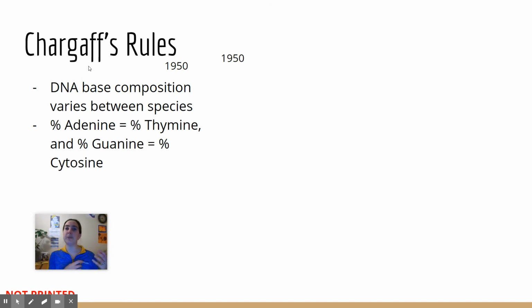By looking at DNA samples from a variety of different living things, he figured out that the composition of the bases, those A's, T's, C's, and G's, was different from one species to the next. So the composition you found in humans was different than in snails, was different than in trees. And he also found what is now known as Chargaff's rules, the second of Chargaff's rules, or the base pairing rules. He found that the percentage of A's, the adenine, was always about equal to the percentage of thymine, and the percentage of guanine was about equal to the percentage of cytosine. He didn't know exactly why that was important, but it was an observation that he made that held true no matter where he took his DNA sample from.